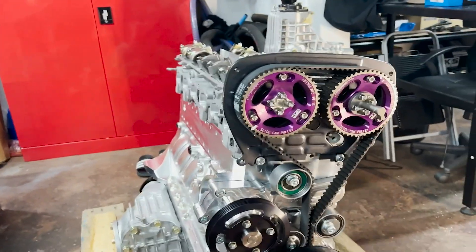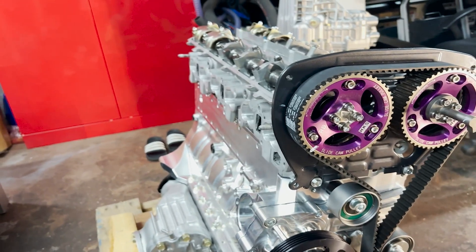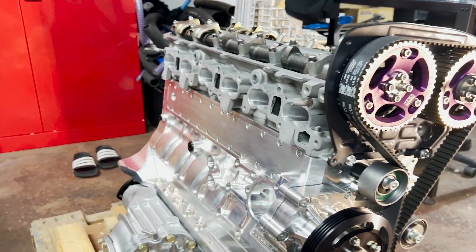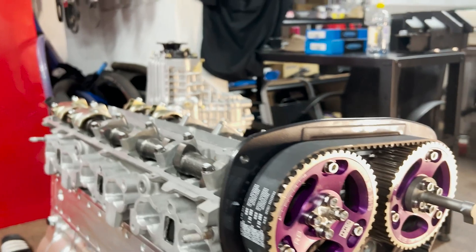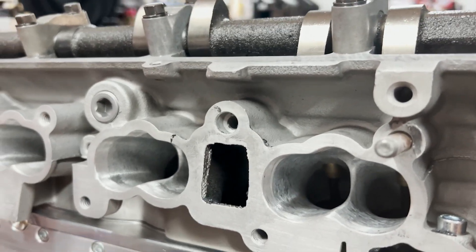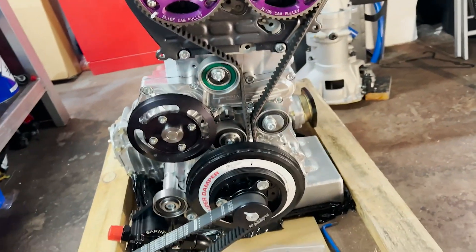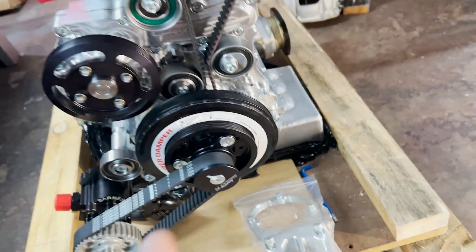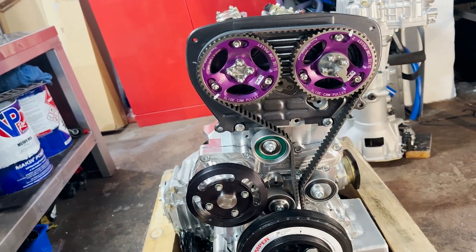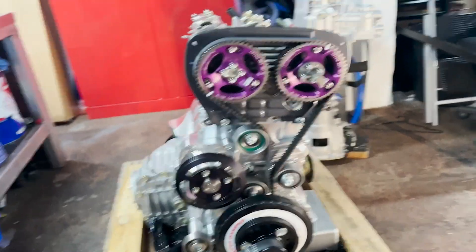Unfortunately I don't have all of the hot side here yet, so we're going to start with the cold side because I've got everything there to do the inlet manifold. The inlet manifold runner has been machined to match, and also machined to match the new CNC machining of the head, which is pretty incredible - they took a lot of meat out of there. I'll start with small bits like the CAS bracket, because the CAS trigger kit is due today. I've opted for a PRP - Platinum Racing Products - one.